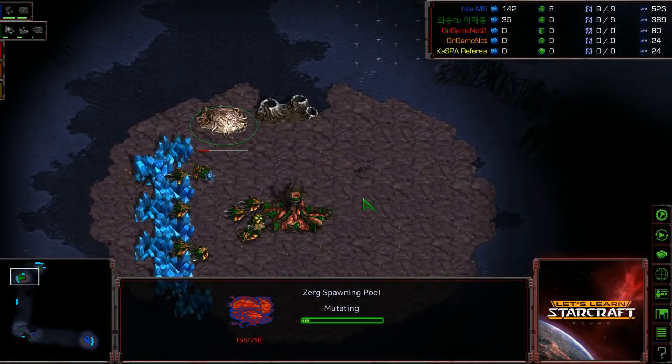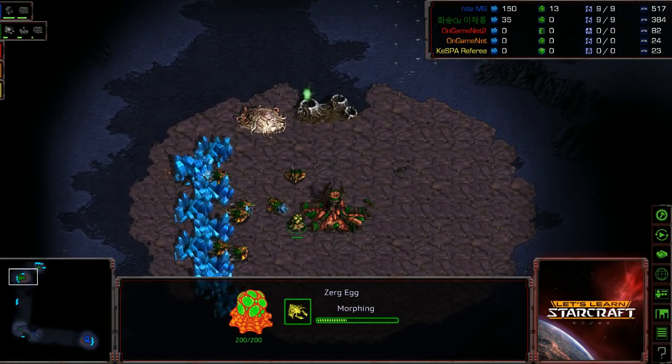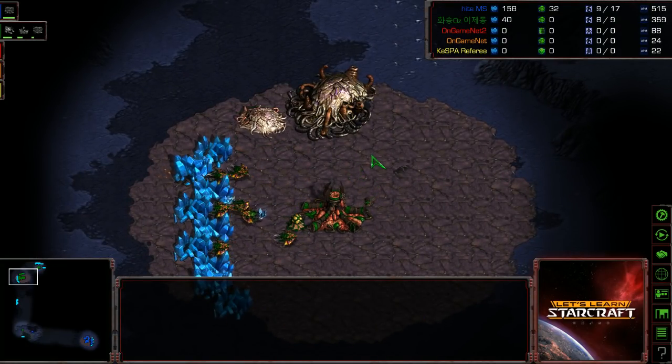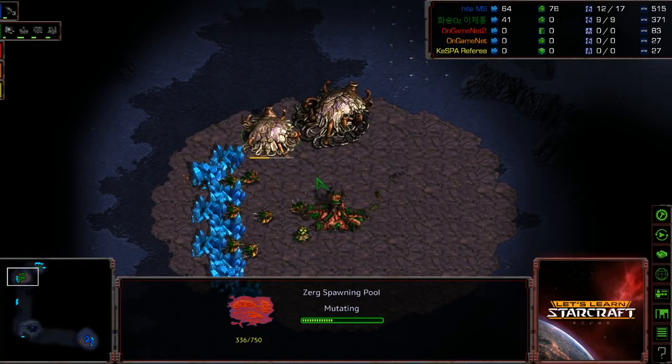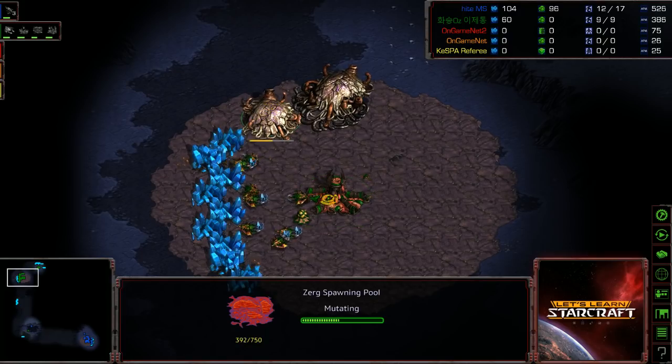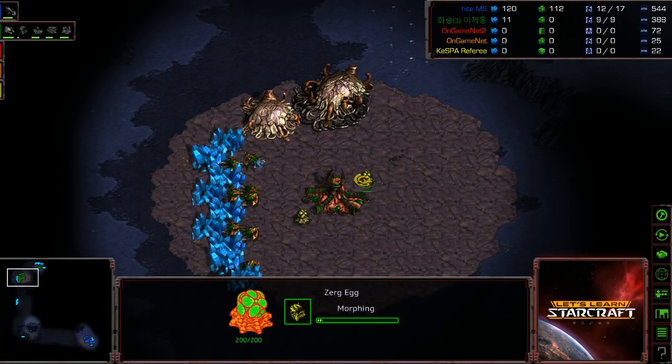So, hatchery on 10, pool on 9, build a drone, gas on 9, do we build another drone? Yeah. And then following all of this, a single overlord. Okay.